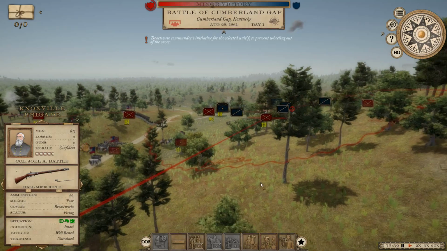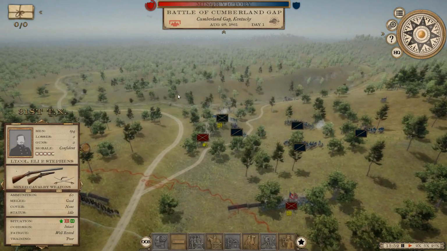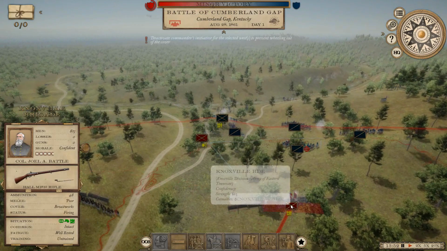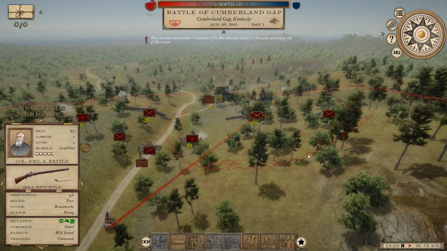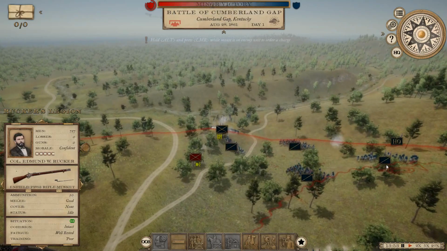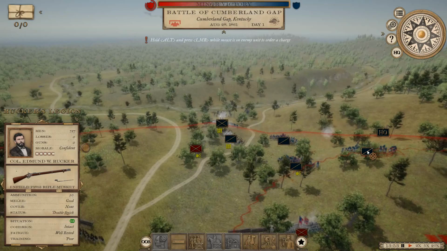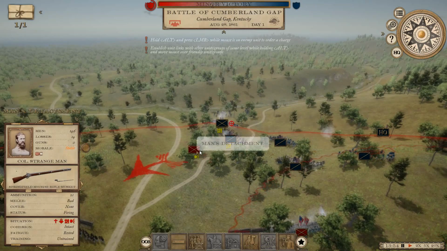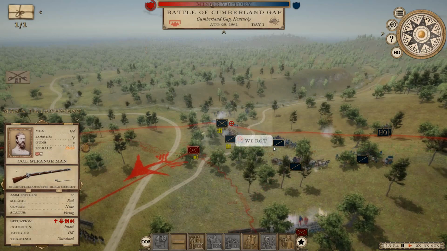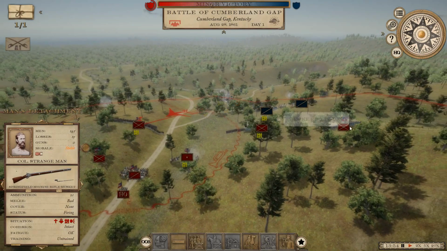Yeah, their cavalry's really coming for us, actually. But these boys here, armed with the Hall rifle, should be giving the 3rd Michigan some problems here. A bit of a headache, I would think. Let's move Rucker's Legion forward as well to hit this regiment here, the 3rd Ohio. Strange Man's boys are pulling out, but they are flashing now, so maybe left it a little late to start withdrawing.